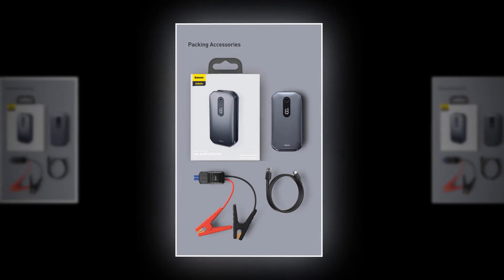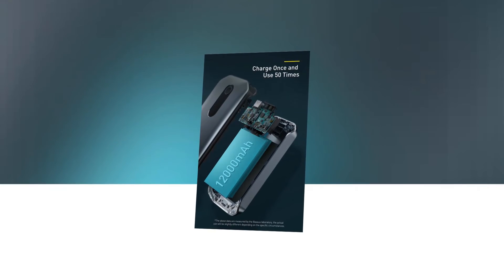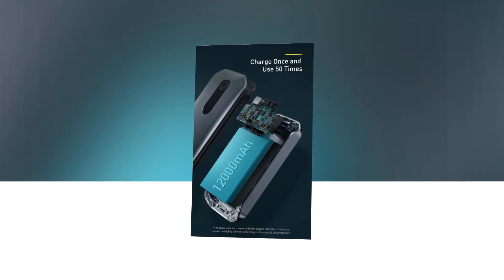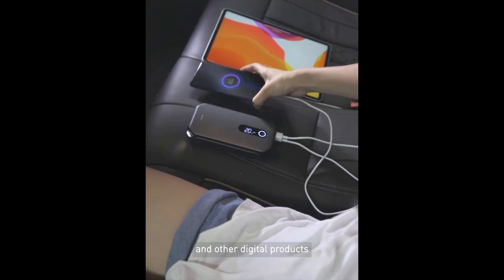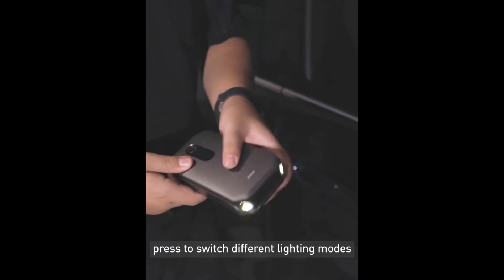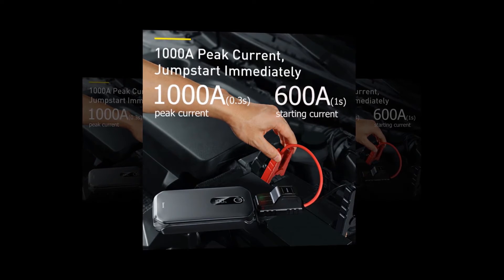You can charge it once and use it 50 times. Once you fully charge the 12,000 milliampere-hour high-capacity lithium polymer battery, you can have repeated use. Tests indicated that with this fully charged jump starter, you can jump-start a Toyota Crown Royal 3.0 with a naturally aspirated engine more than 50 times. It can also maintain 85 percent of the battery for a year from full power, meaning it will still work if you forget to charge it during the year.